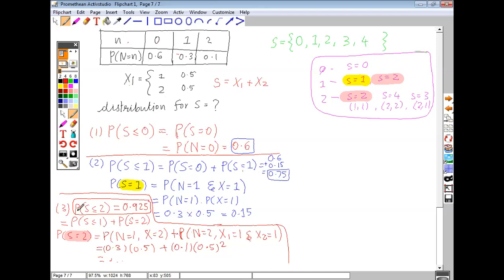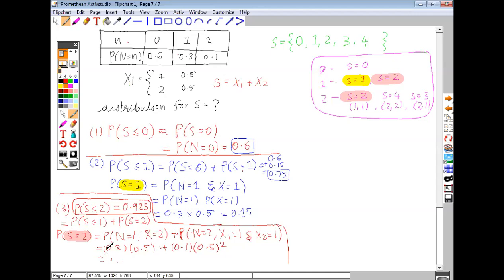Right. So now if I have to figure out the probability that my S will be less than or equal to 2, I am again rewriting it as the probability that my S will be less than or equal to 1 plus the probability that my S will be 2. Does this make sense? Yes, ma'am, got it. You got it?